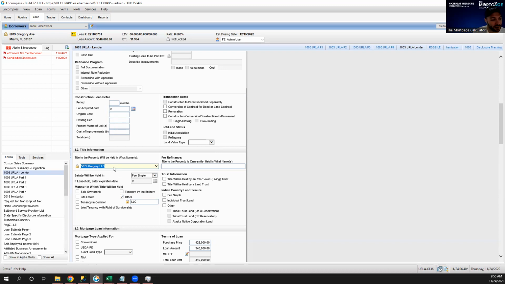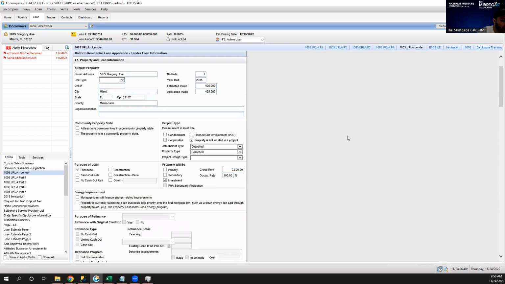We need to make sure everything's business purpose. And again, there are no common title types, right? These are all people types of title. So we need to make sure we're doing other LLC, to tell everybody this is not a standard file. This is not a conventional file, not a TRID loan. This is a business purpose loan, but we still need to use Encompass to issue disclosures and all that good stuff. So this gets us out of the TRID area. Make sure we know this is not a regular loan. We're investing as an LLC. And of course, if it's a refi, make sure you put the LLC name, or if it's just in their personal name currently, no problem. We need to know that it's currently in whatever name, and we're now moving it to a business purpose. So this is a very important field.